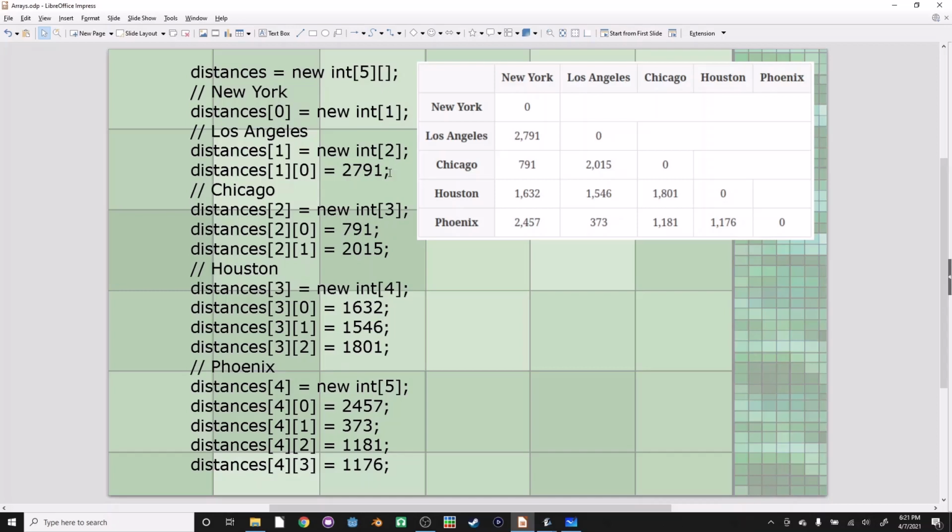And it's actually populating the values on the next line. So I skipped it over here, but if you look here on the 0, 1, at index 1, 0, right? I think I might be kind of looking at this backwards, but it doesn't matter. At index 1, 0, put 2791, and then just continue populating it. Remember that arrays don't actually mean rows and columns, so this could be column or row, and this is the row and this is the column. So row 1, column 0 is 2791.